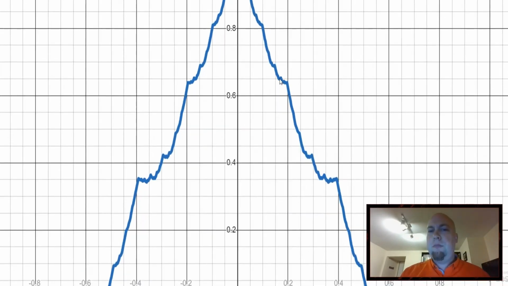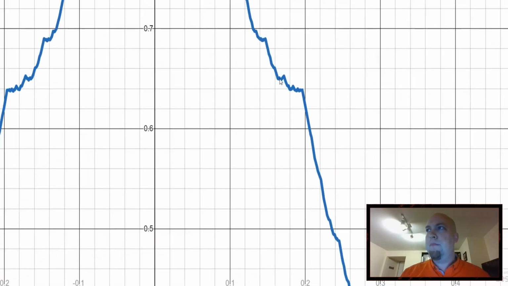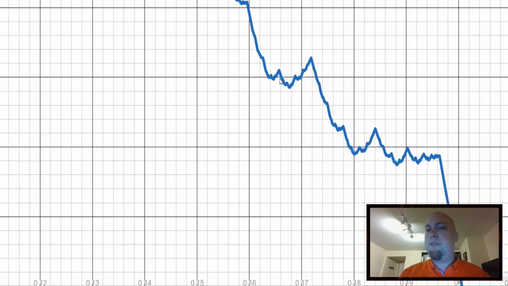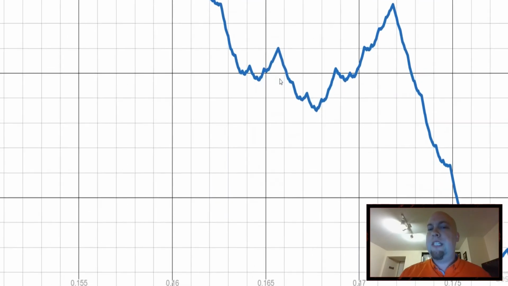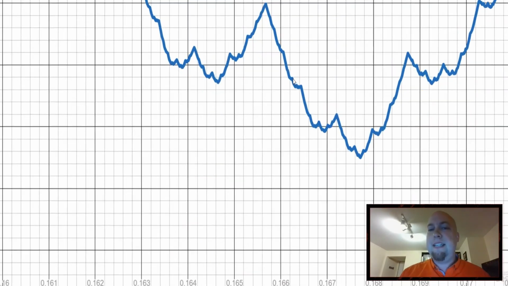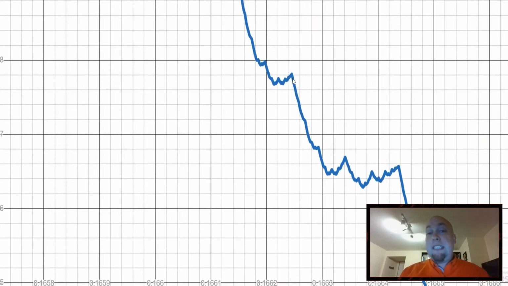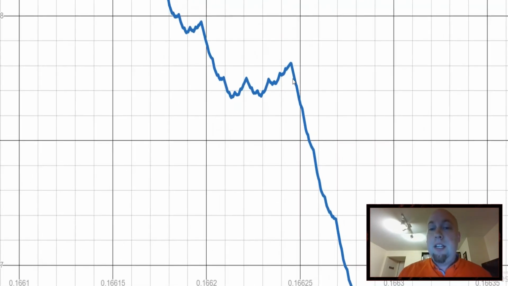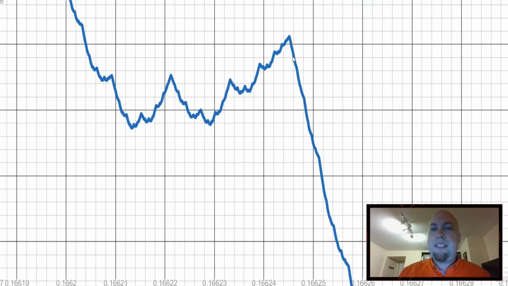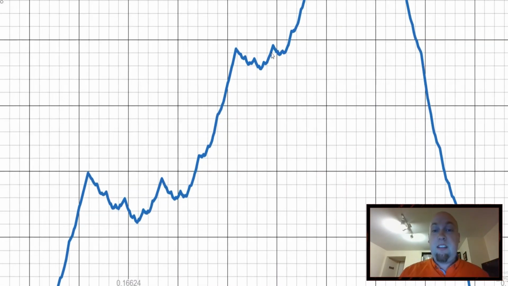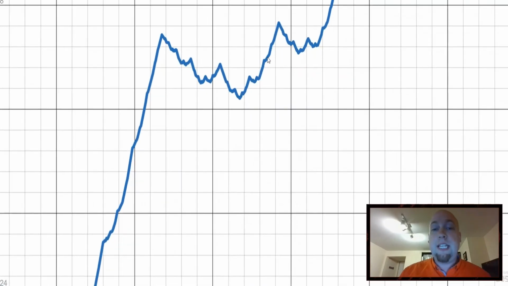So if I zoom in on a spot, it's never going to start looking like a straight line, right? Differentiable functions, if you zoom in, eventually they start looking straight. And that just doesn't happen for the Weierstrass function. Okay, and there are infinitely many different functions like this. Like this one, it's cooked up in the sense that it's hard to find the formula for it, but it's not cooked up in the sense that they're very common. There's lots of functions like this.